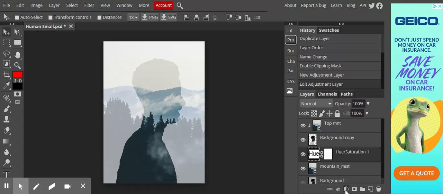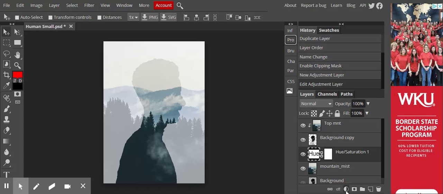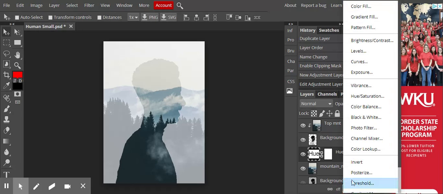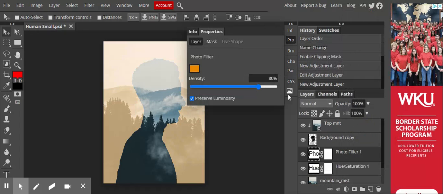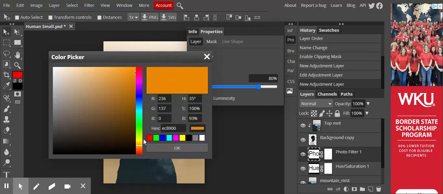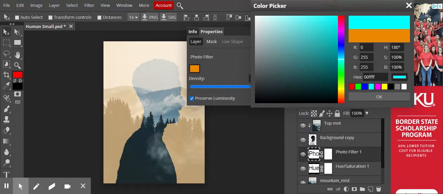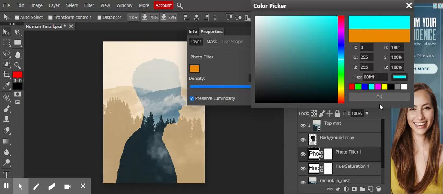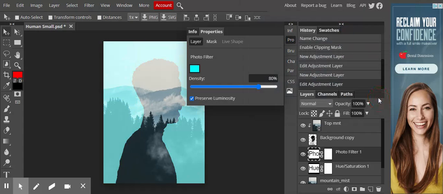So now I'm going to go back to my adjustment layer, which is that half black, half white kind of moon circle shape, and we can go into photo filter. And then this allows me lots of different colors. So right now it's that sepia, but if I click on it, I can say, well, I really want it to be aqua. And then I just have to hit OK. That's the important thing. And now I'm kind of changing it.